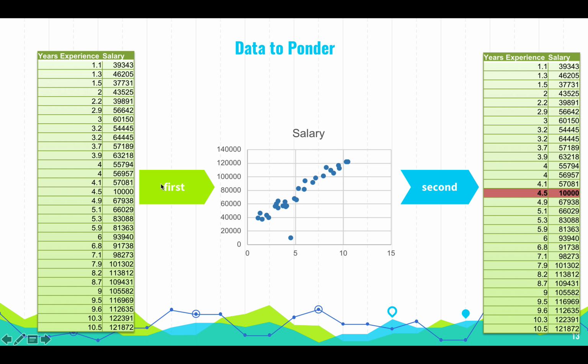First and foremost, to know about this data, we need to put it in a scatter plot. When he puts it in a scatter plot, he finds this as an outlier. The rest mostly forms a linear graph, in which y equal to mx plus c will work, and he needs to offer the salary on this scale.